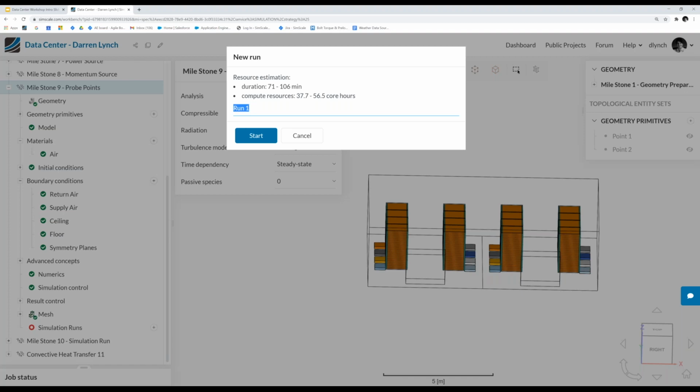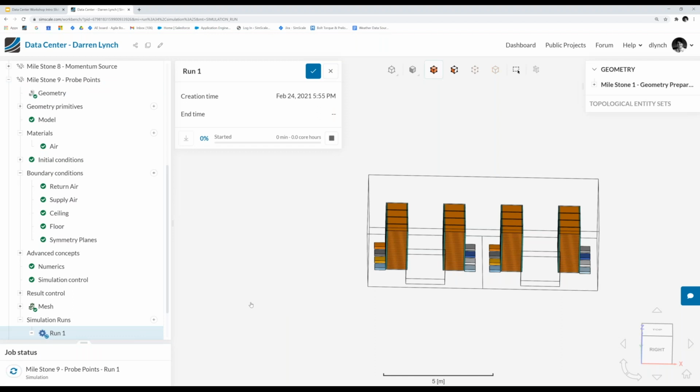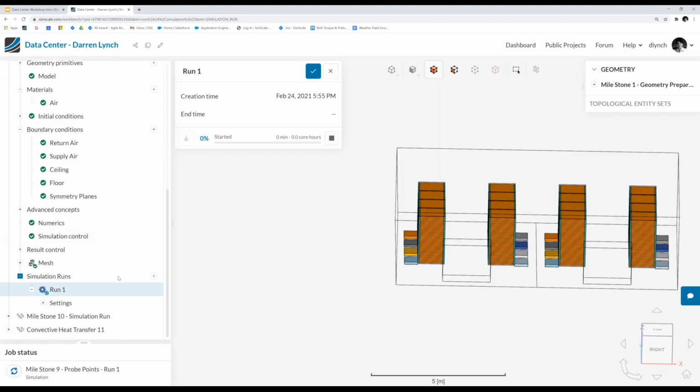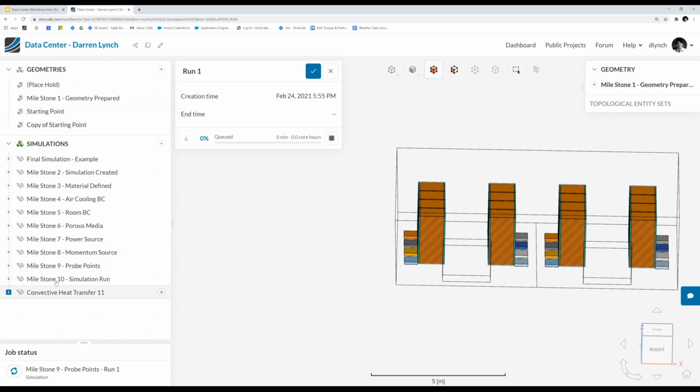And I can move down to the start button and I can press start. And this whole process of solving the simulation commences. The job gets sent off, it starts solving. And that actually concludes Milestone 9, okay? Sorry, Milestone 10. So if I can please encourage you all to then navigate to Milestone 10.